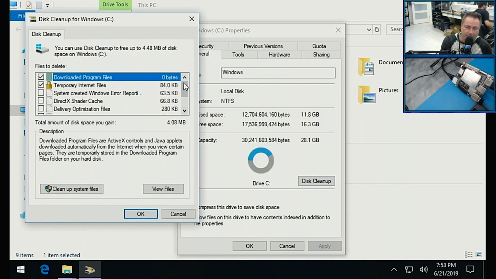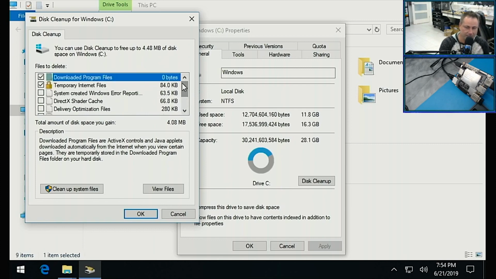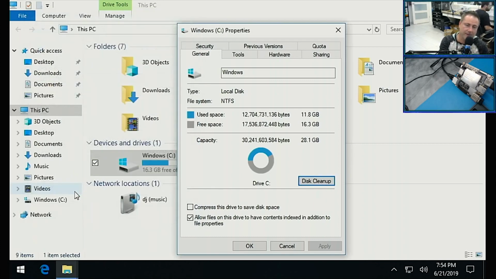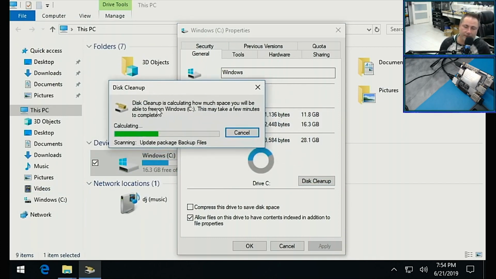And in here, you'll have a list of all of the things that Windows can clean up. But it's not going to show you Windows update history or anything to do with the operating system. So if you want to clean those up, you push this button here and you just wait. This is going to scan the drive and find all of the stuff that Windows can clean up. So things like old Windows updates and restore points and old drivers. It's going to have a pretty big list.